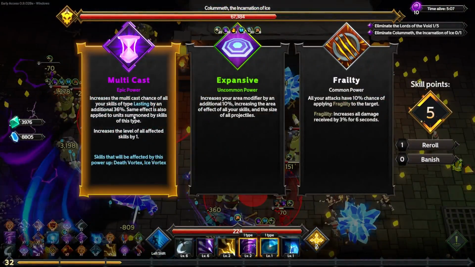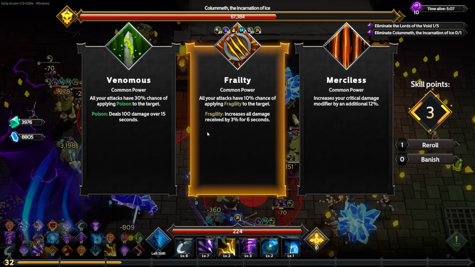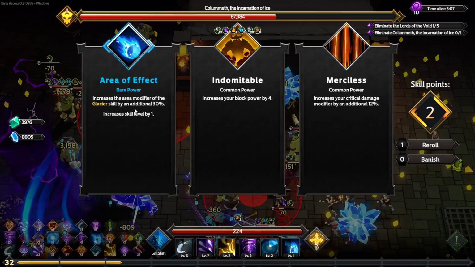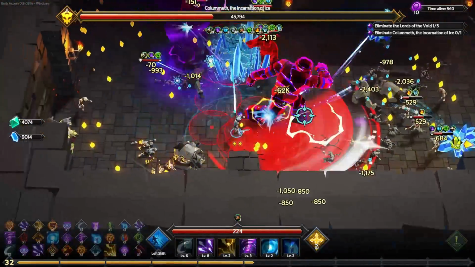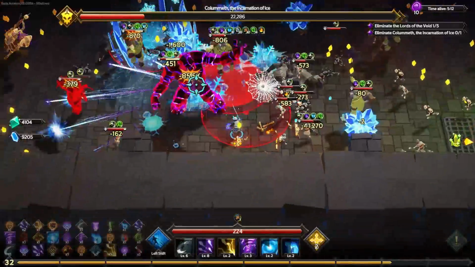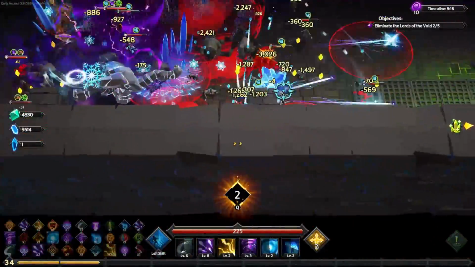Okay, this is a dangerous one here, but I'm going to do it. Ooh, everything with lasting. Magic missiles? Yes, please. Poison. Area modifier. Magic missiles. Okay. Let me get down here. I really want to hit this guy. Just as much as I can really quick. Just trying to bomb him. There we go, baby. That's what I'm talking about.